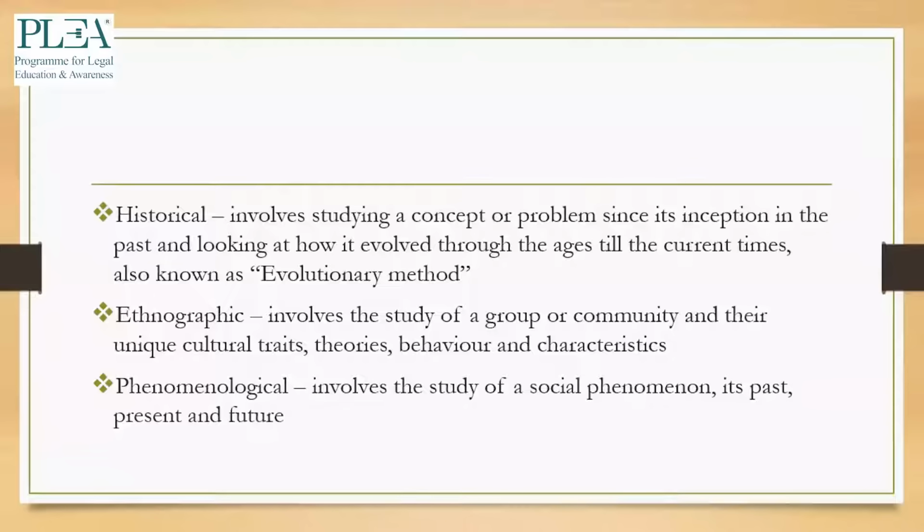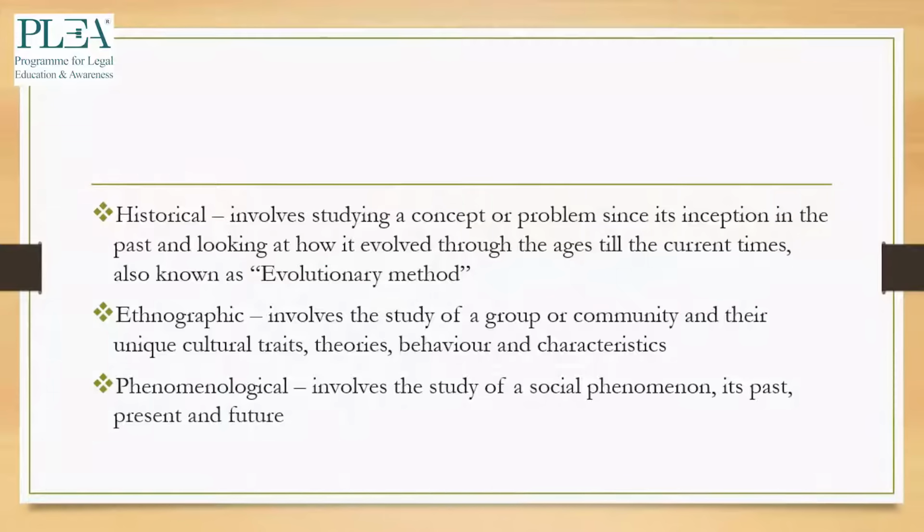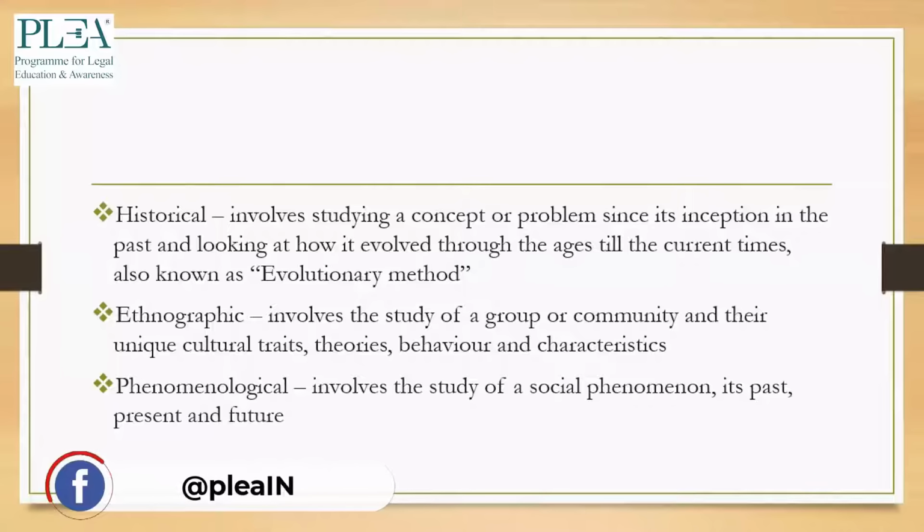Okay, so that would be going into the past, looking at that particular concept since its source, since its inception, and now looking at the current trends. And how can we take it forward? How can we solve that particular problem? What can be done to address it in the correct way? So that would be your historical method or evolutionary method.